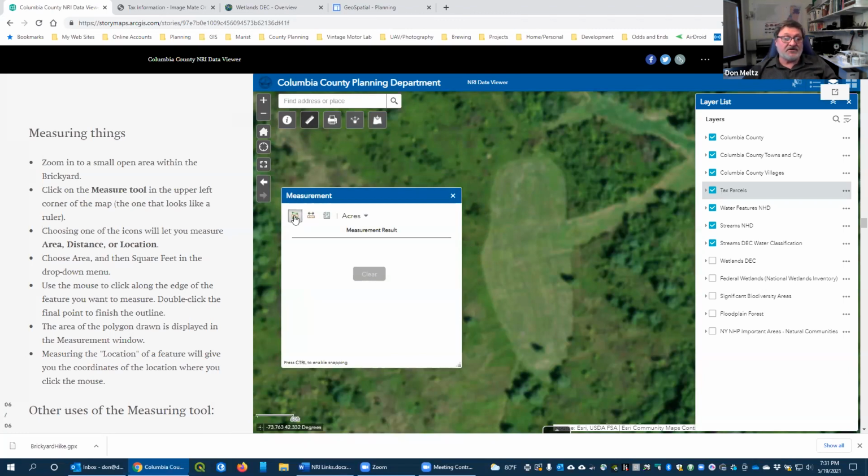We're going to click on the area tool. We're going to choose the values that we want to use. So I want to measure how many square feet this is. And I'm just going to start clicking around here. And you'll see it's drawing a little blue line as I click around.